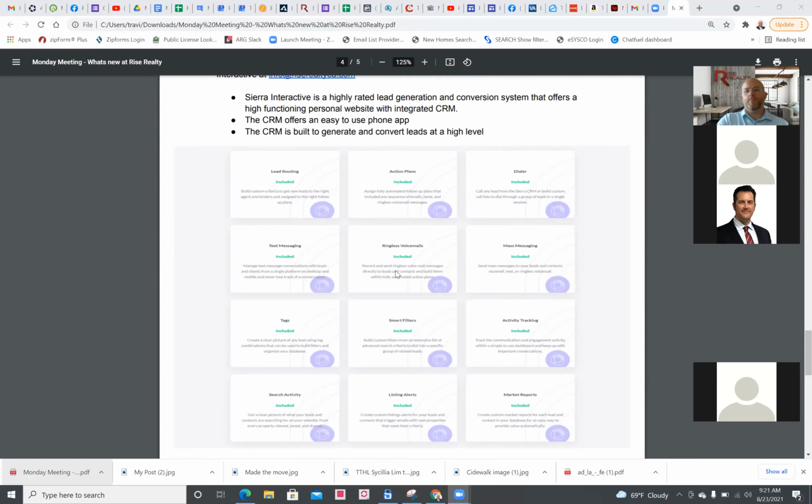And then, like I said, the other side is the sphere of influence. And then, of course, I have other systems that I use as well to send out videos to them and update them on their property value and stuff like that. So it's all tied into one system. And if you're not running systems and you're not organized, you're going to be dead in the water. Yeah, it makes a big difference.